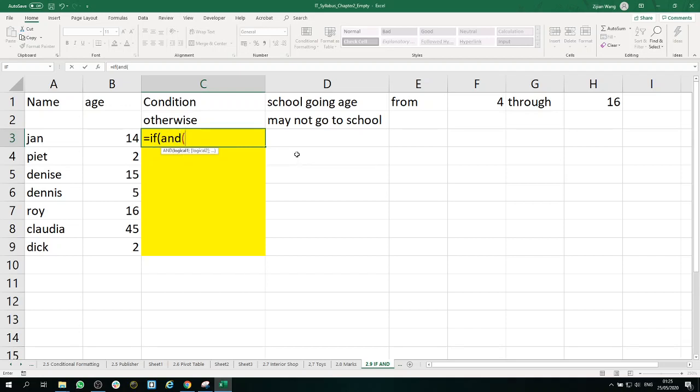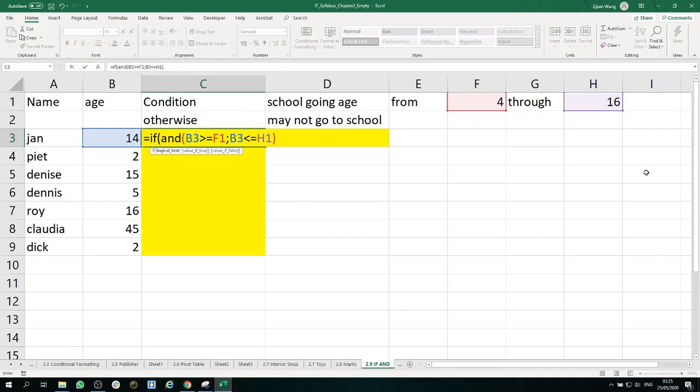With the operator AND, we can have several logical functions, and those logical functions need to be met at the same time. So logical 1 is the input is larger than or equal to 4, and logical 2 would be the input should be smaller than or equal to 16.